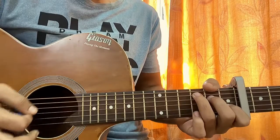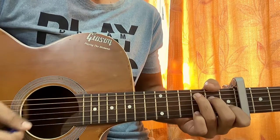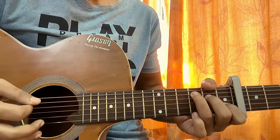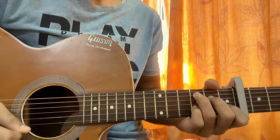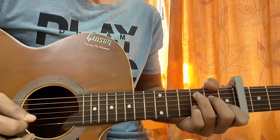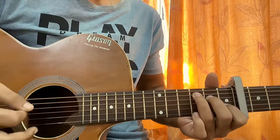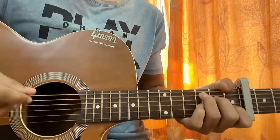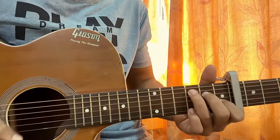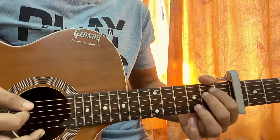What we do is we add the pinky on the third fret of the high E string, hit that third fret, then open E, third fret on E, open E, then third fret on B, then open E, three on B, then B1. So we have, play thrice, not twice. So we have, and then go back to normal.